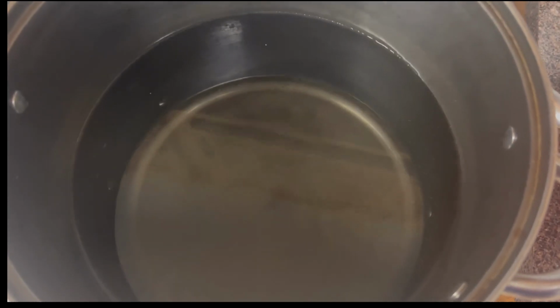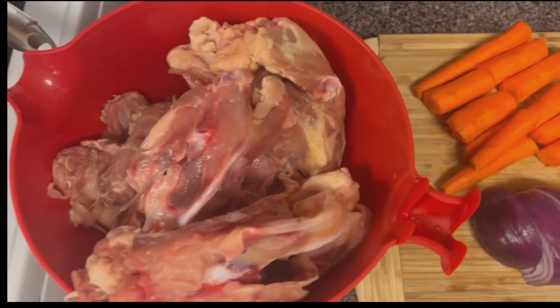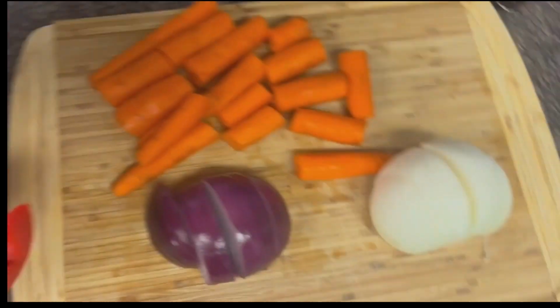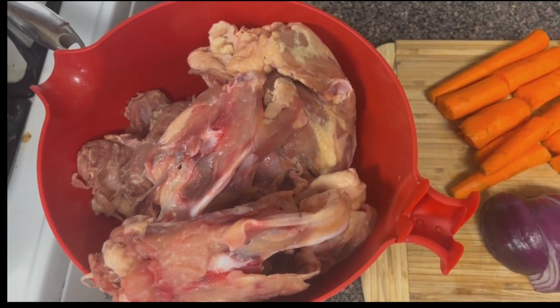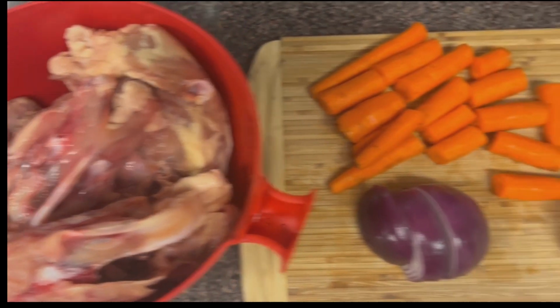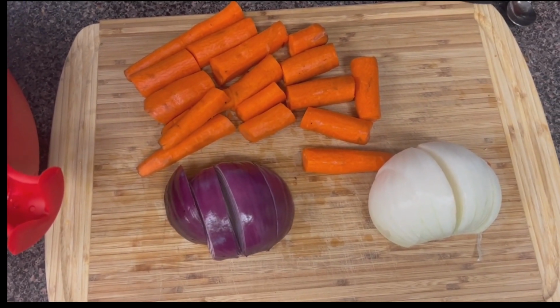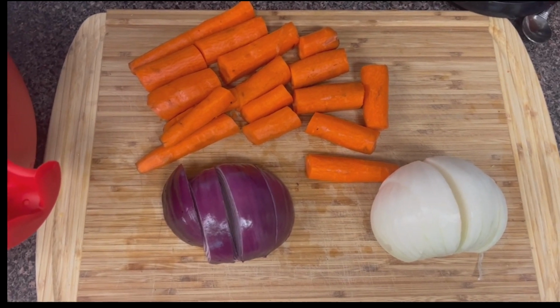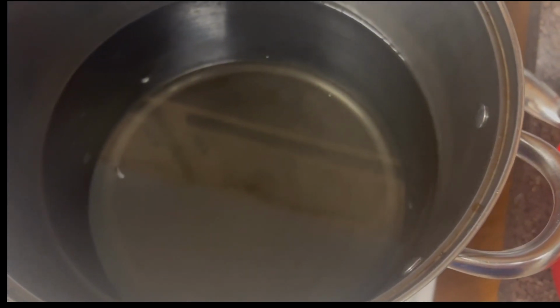Now, making broth isn't really an exact science. I can't tell you, hey, take 7 pounds of chicken, this much onion, this much carrot with exactly this much water. When you start cooking down, you're just going to taste it as it goes to see when you get the right amount of chickeny flavor, that condensed broth flavor. And if it's not there yet, you'll boil it down some more until it gets there.